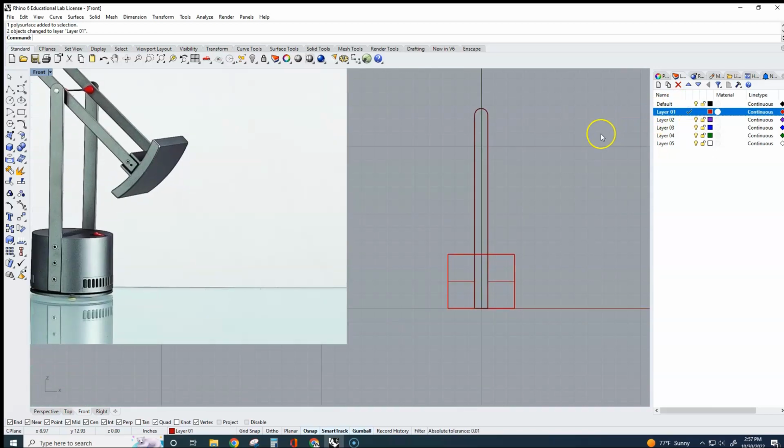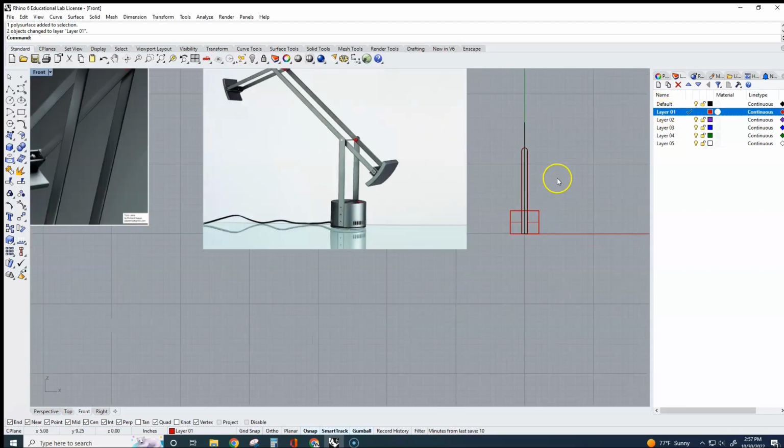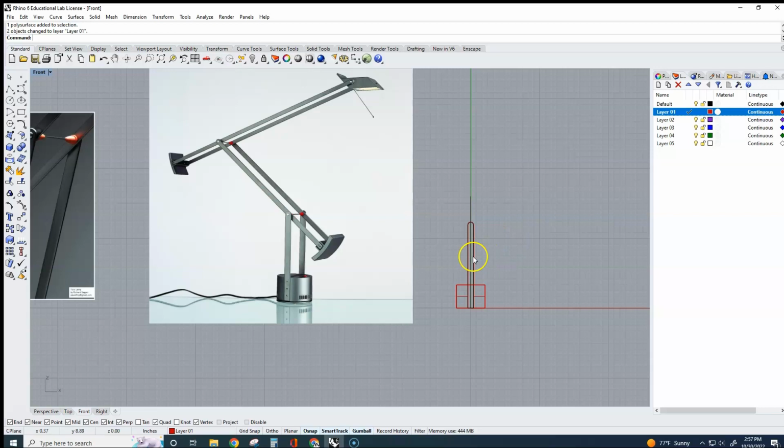And I will model on layer one. So anyway, if I take this, and if I lock that, then it won't select all these other things. And I'm going to hold down Alt, copy, and I'll rotate it. And let me see. Control Shift to select all those faces. Actually, you know what? Because I want to rotate it straight, I'm going to rotate it here first, Control Shift, and make this thing as long as I need it to be.